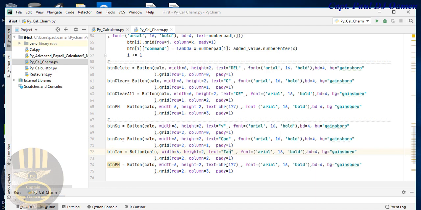And this is going to be sine. Where is it? This very one. Change this as well. Right. So that takes care of that. Run. Let's see. There we go.